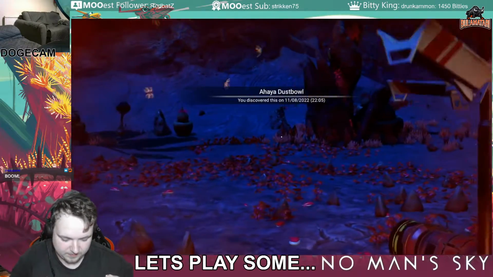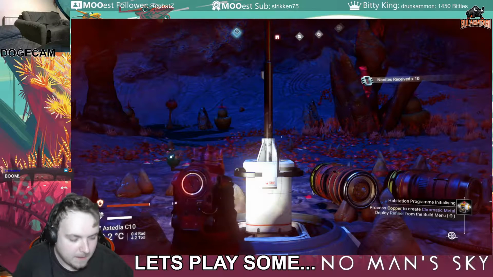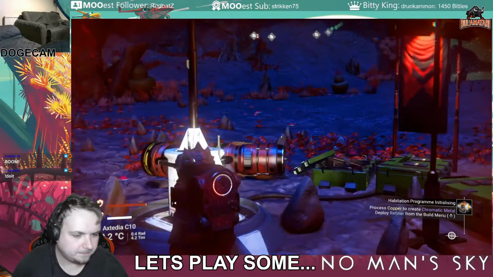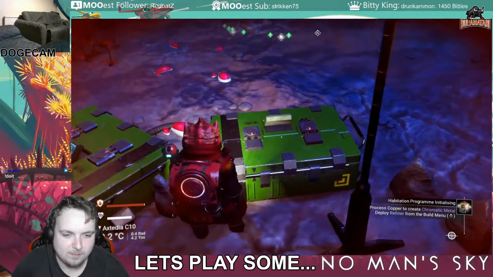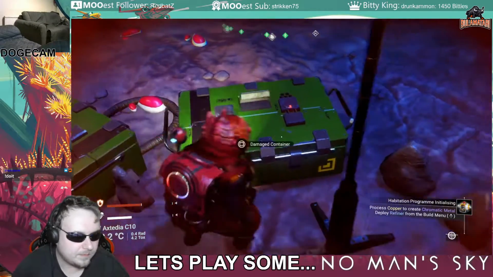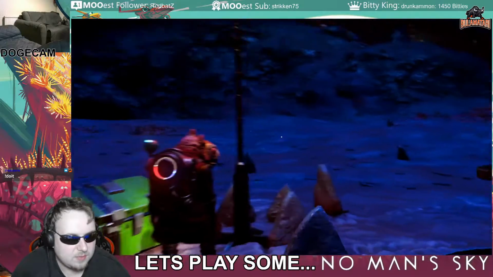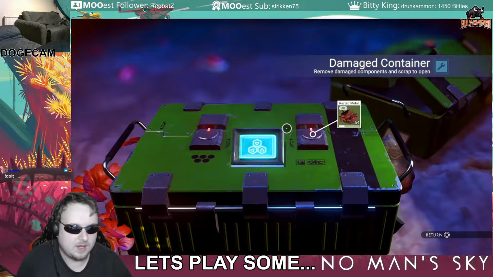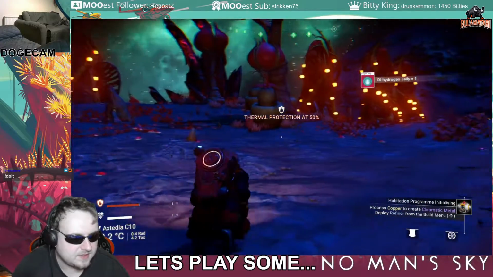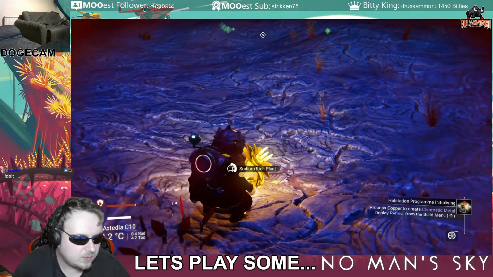A little bit of lasagna while we watch this. Do what? Oh, the shades. I see. More shades. Right, damage container. So I guess we're picking our poison on this world, or in this area, or either burning ourselves to death, freezing ourselves to death. Or poisoning ourselves to death. One or the other.